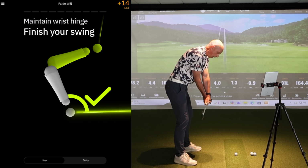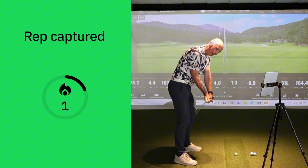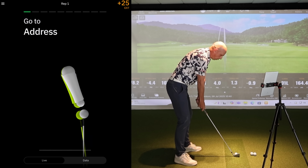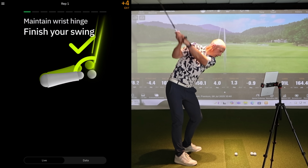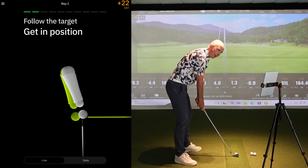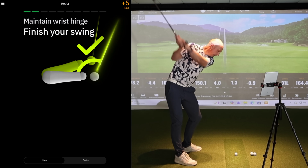Once I get this piece right, if I'm able to maintain that throughout the backswing into the downswing, it will tell me that I captured that rep correctly. It showed me that I did it how I was supposed to. I can go through the motion of that multiple times, go to address, set the wrist, get the feedback, move it to the top, and even swing down. I could hit balls with this exercise as well, but to begin with, I'm just trying to get the feeling of taking it to the correct set position and moving it to the top.